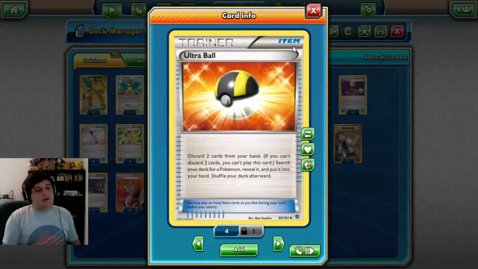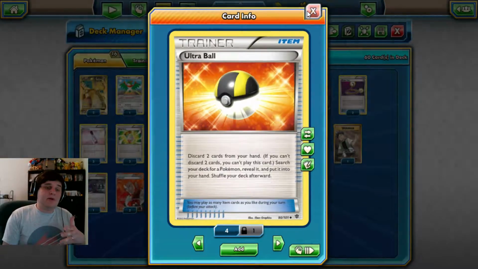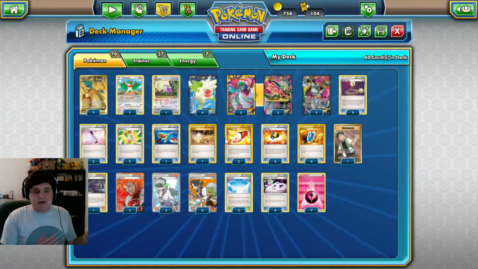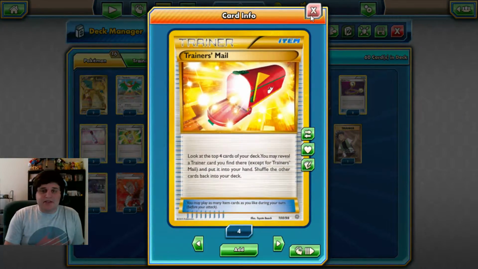4 Ultra Ball. Ultra Ball is probably the best card in the deck, just being able to discard 2 cards from your hand and search for any Pokemon. Usually going to be going for that Hoopa-EX to just blow up on the first turn and blow through our deck. 3 Trainers' Mail, just one of the best consistency cards in the game.